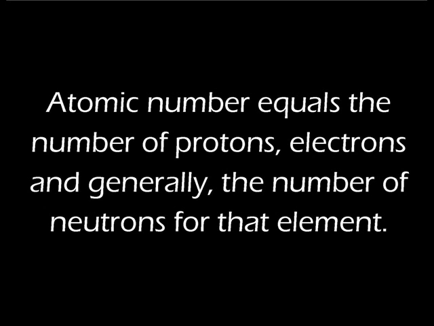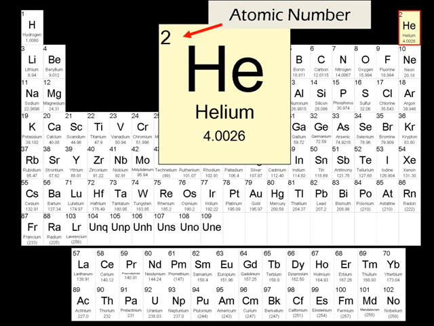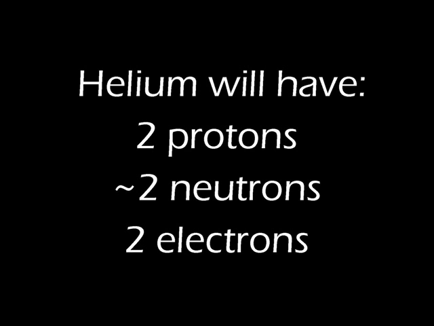Let's look at an example here. What is the atomic number for helium? So find helium on your periodic table. Remember the symbol He. You'll see it there over on the far right on your periodic table. The atomic number for helium is 2. So how many protons does an atom of helium have? If you said 2, you're correct. How many neutrons will it have? Now, again, 2 would be the correct answer. How many electrons does an atom of helium have? If you said 2, you're exactly right.